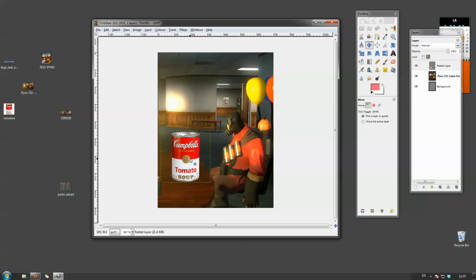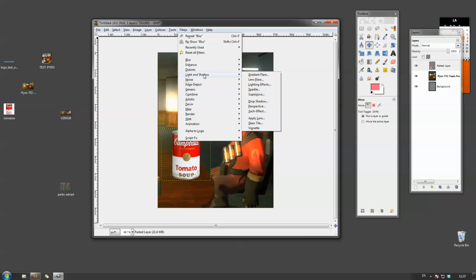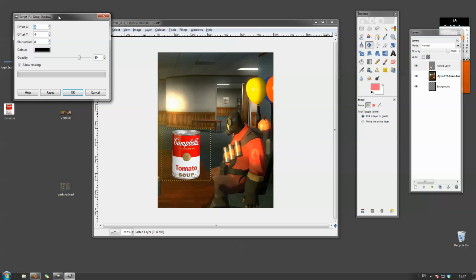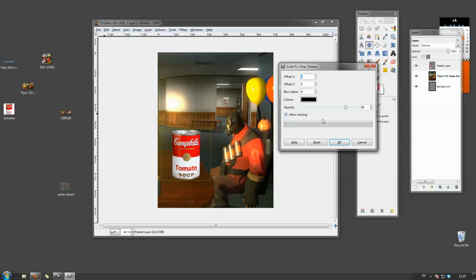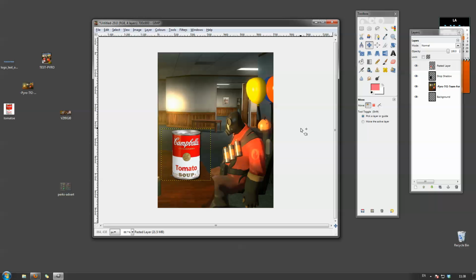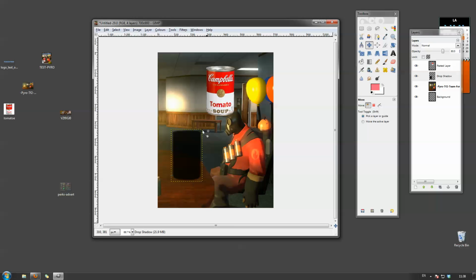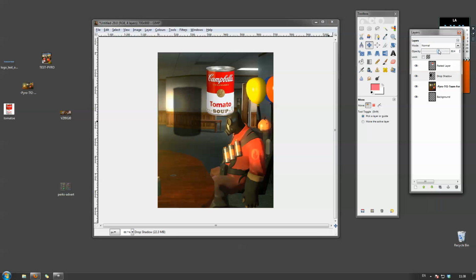Now that soup tin looks like it's just plonked there, because it is. I'm not going to try and do lots of perspectives and create really fancy graphics, but I will show you the basics. I'm going to add a drop shadow to that. So I go to filters, light and shadow, and then drop shadow. It's got these default settings here of 4, 4, and 8. I don't care. Yeah, fine. And what you see is it's created a new layer with a drop shadow. So there's the soup, and there's my drop shadow, and it's kind of transparent. I'm going to make it slightly more transparent, like that, just by clicking on the layer and then moving that slider.